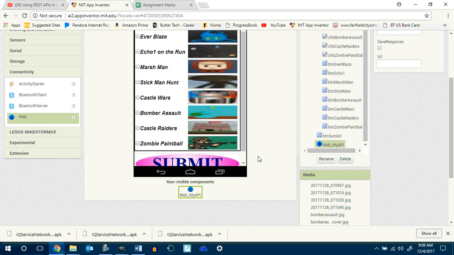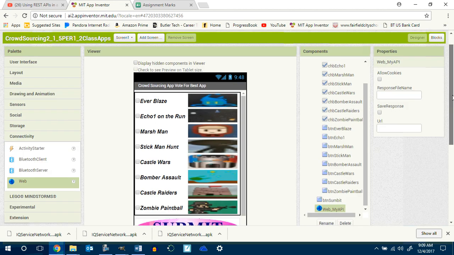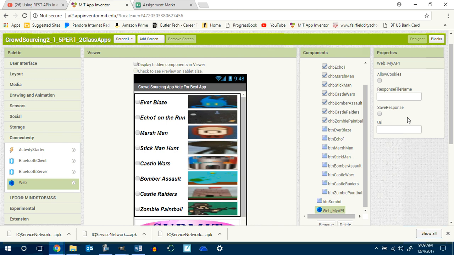It's going to be your API that you set up. Are you with me? And in here, you guys could put in the URL, allow cookies, whatever you want to do there. I just refresh. It's probably a problem on MIT side. Are you with me, Brad? So just refresh your page. Maybe shut down your browser, restart the browser.